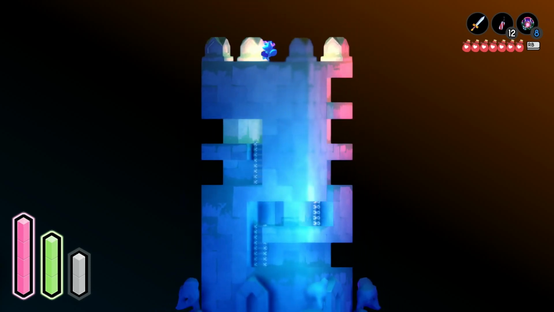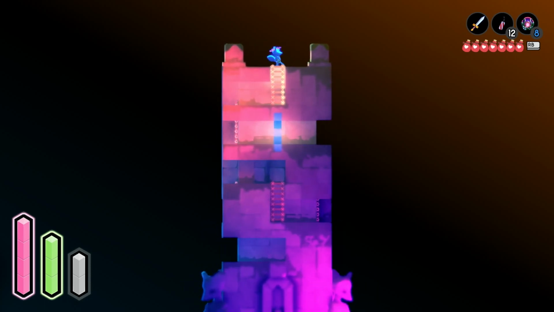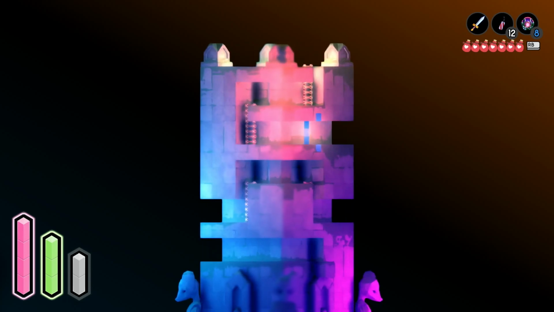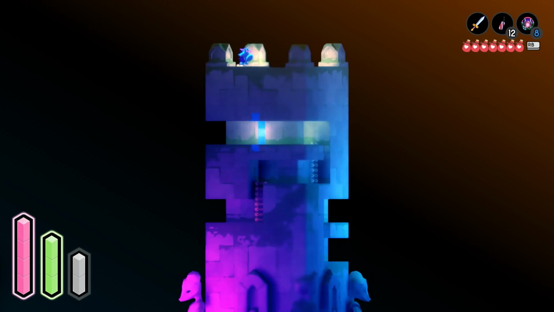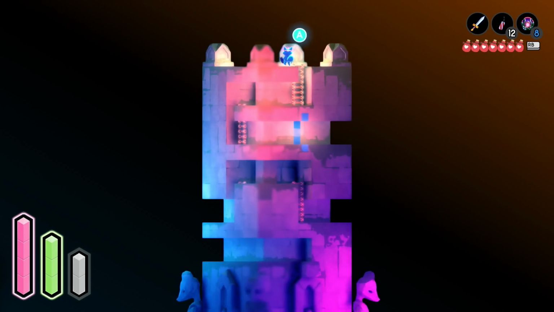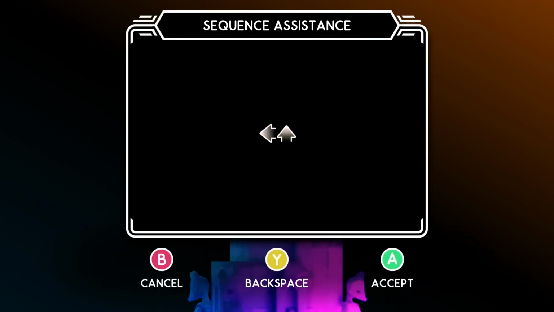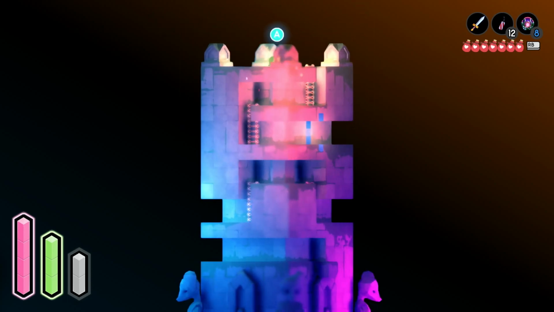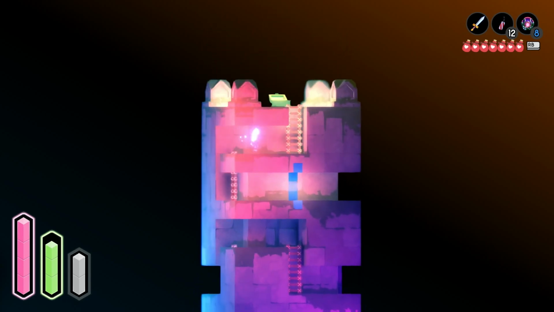Oh, and you can look at it all from the very top, so that makes life a lot easier. So if you're up here, you can see if we start in at the bottom, it's left all the way round, then up, then right, up, right, down, right, up, left, left, left, up, right, up. So we're going to give that a go in our sequence assistant bit. Try and make sure we get that all right. And sure enough, there is the noise confirming we got it right. And now we can do the very fun climb all the way back down.